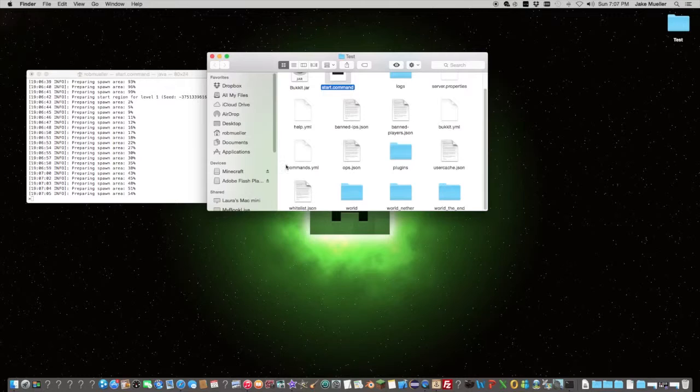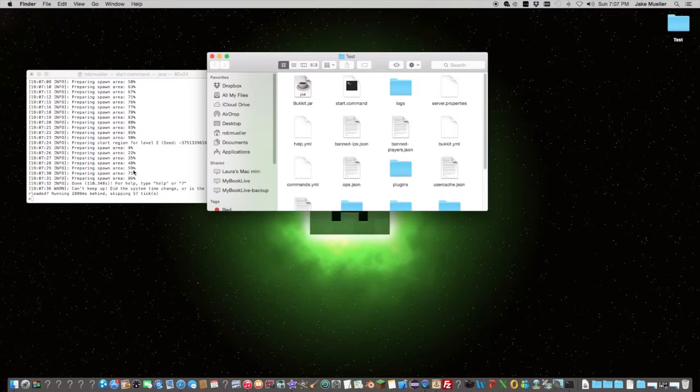So as you can see here, it just generated a whole bunch of folders that you can see: world, nether, world, and these are all your world folders. You can actually download maps, get rid of any of these folders, and name it exact. It's case sensitive. It has to be everything to the pinpoint. So make sure that if you do put a map in, rename it to world, or world_nether, or world_the_end. Very important. I can't stress that enough.